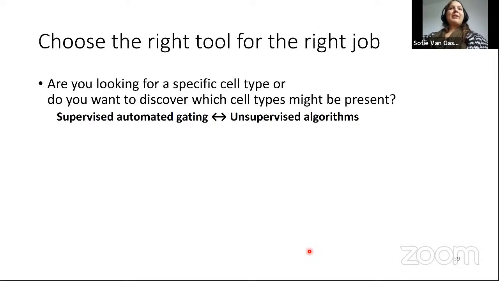First, a small recap, actually. Choose the right tool for the right job. I mentioned lots and lots of tools, and you always need to think a bit, okay, in which situation am I now? What should I use? Are you looking for a very specific cell type, which you know very well, which is well characterized? Or are you more in an explorative setting? Do you want to discover what's going on in your samples? This will decide whether you go for this more supervised automated gating approach, or if an unsupervised clustering approach is better suited for your situation.